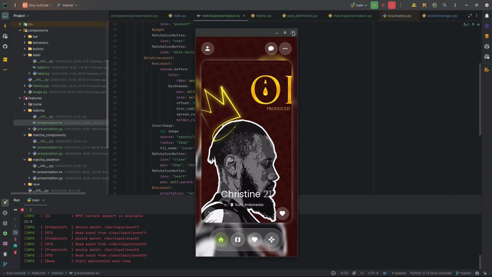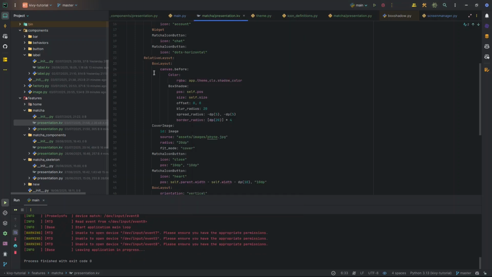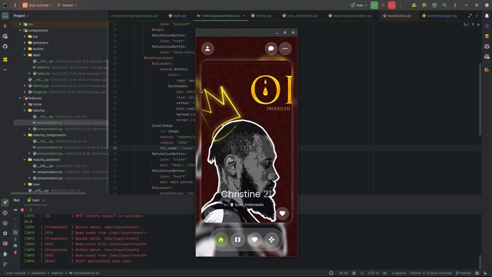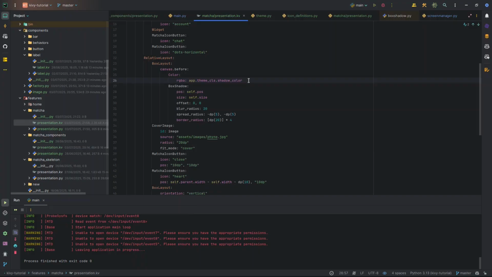All right, I just fixed it. Yeah. So drawing the canvas on relative layouts won't actually work so well. Drawing it on the cover image is a little bit of a problem because we are using stencil behavior on the cover image, which means it's going to clip out the drawing of the box shadow. So whenever we want to draw a box shadow, it clips the excess that goes outside of it, and we need that excess, right? So this is the excess, what is around it, but we need it to be dark.